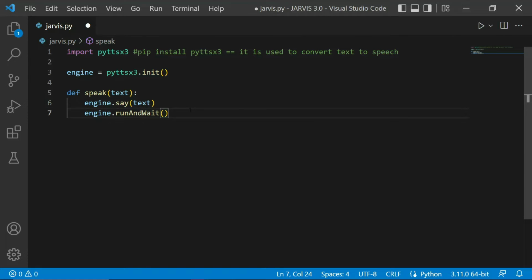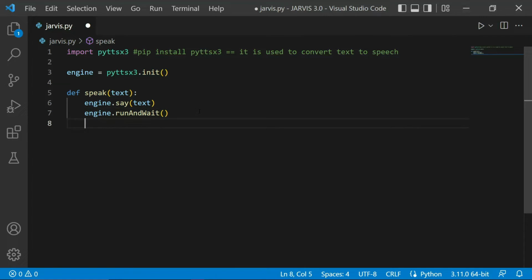So after writing this piece of code, you can see that we have created this function, speak. So whenever we want our virtual assistant to convert text to speech, in our code we can call this speak function and it will convert the text that we have written inside into speech.